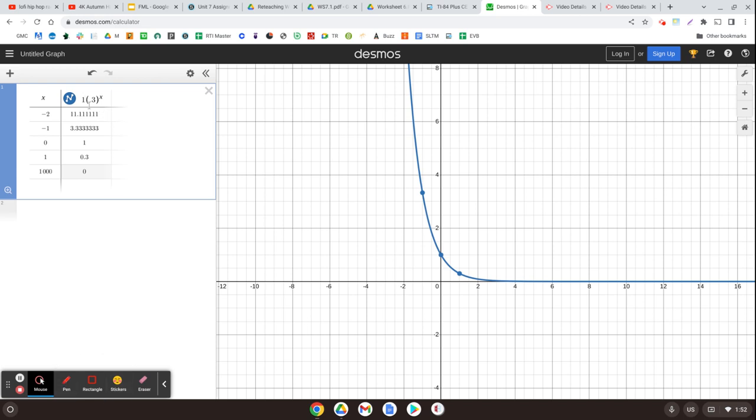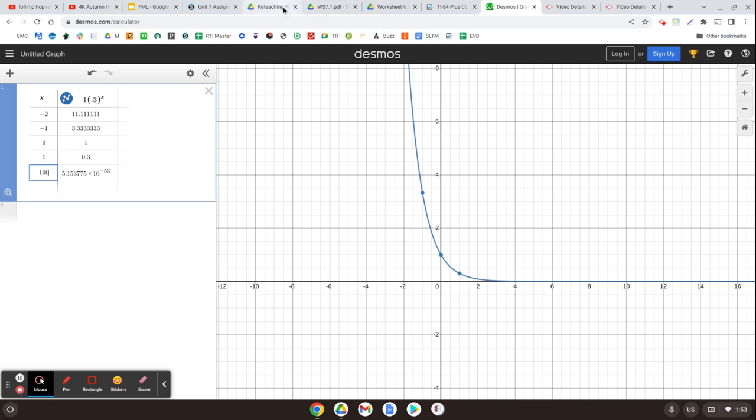What is it really? It's 1 times 0.3 to the 1,000th power. And while that estimates to be 0, it's not exactly 0. It's 1 times something that is not 0. So it can't give you 0. And here's where, if you just use the technology, you're going to end up getting confused. But like if I put in, let's see, what happens if I put in a 10? So you notice that is not 0, it's just really small. What happens if I put in 100? That is not 0, that's just really small. They just don't feel like giving me the scientific notation version of this one, so they're like, forget it, I'm done. I'm just going to tell you it's 0. But trust me, it's not.